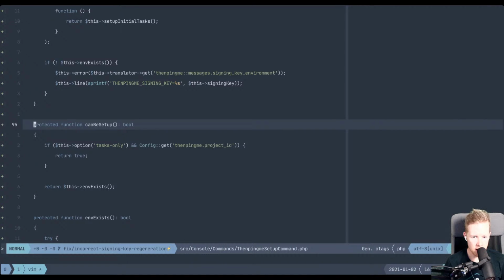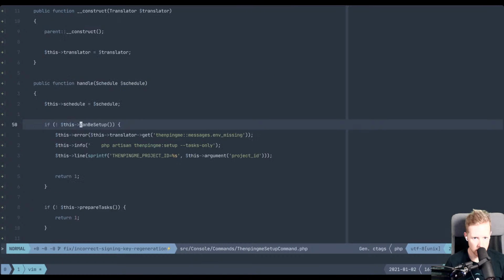Checks to see if we have a project ID set in our config, which we would not at this stage. So it would then say lang.